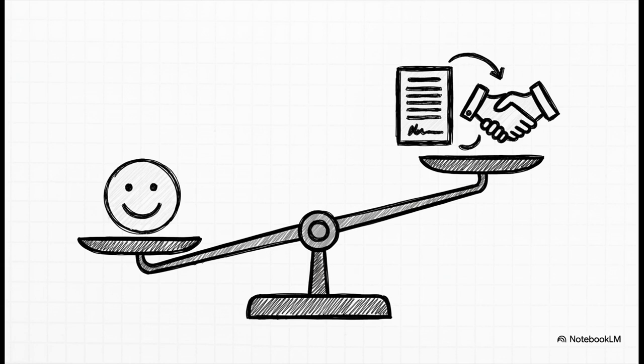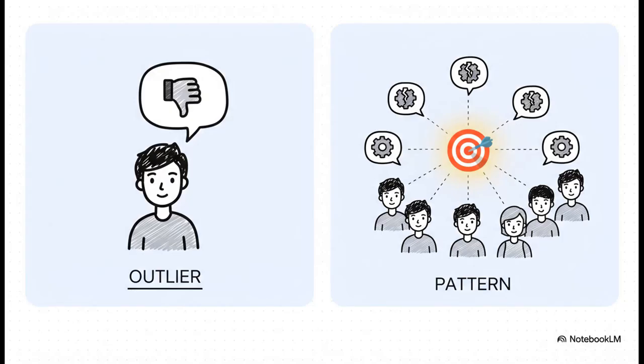Now, if the conversations are going well and they seem to be validating your ideas, you can gently test their commitment. This is how you figure out who's just being polite versus who really intends to buy. You could ask for a simple, non-binding letter of intent, or even just pose the question, hey, if we actually built this, would you buy it? That tells you if you're really on the right track. As all this feedback starts rolling in, you've got to know how to interpret it. And the golden rule is this: do not overreact to a single comment. One person might hate an idea, whatever. But if 5 or 6 or 7 people all bring up the exact same concern, that's not an outlier, that's a pattern. And that pattern is pure gold.